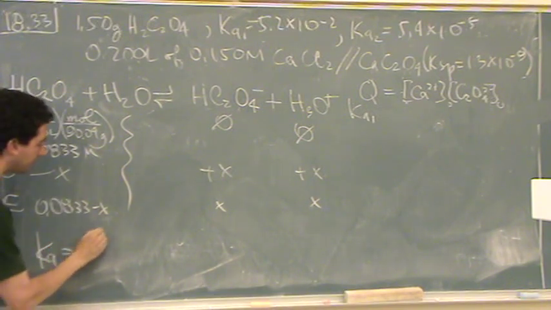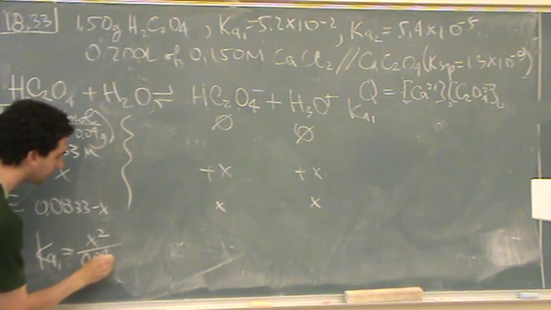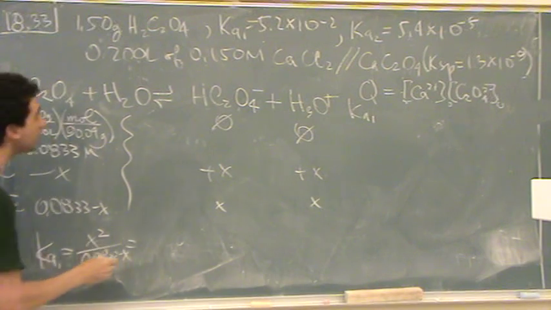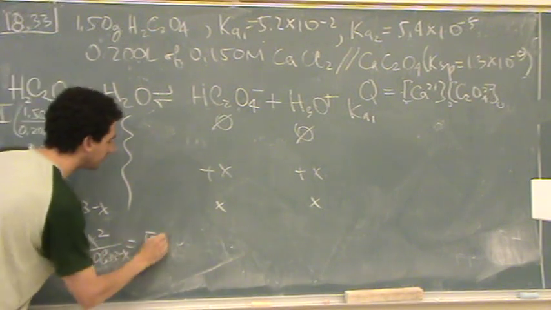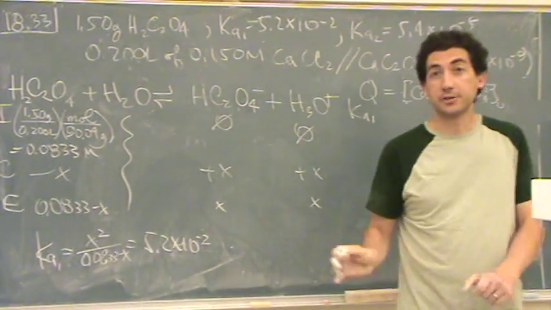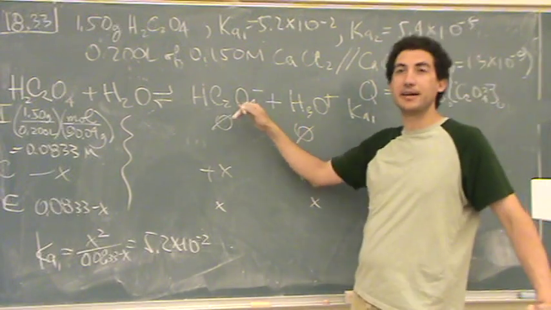I'm actually going to write out Ka1: 5.2 times 10 to the minus 2. So far so good. We got to solve for x. That's not going to tell me the C2O4 2- concentration, but I'm getting there slowly.